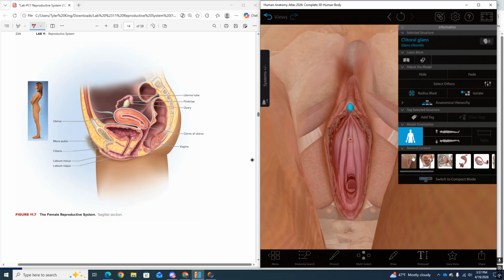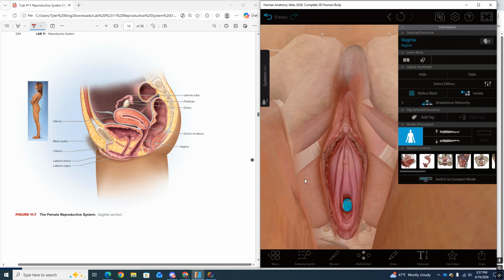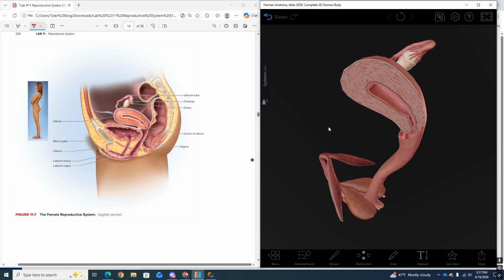We'll take a look at this in more depth in a little bit and see how it's homologous to the male penis, because it really is very unique. Then we have the actual vaginal opening itself, which is where the penis inserts. And then if we look more internal, we're going to get this picture.